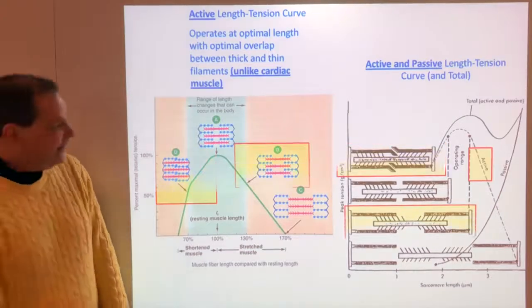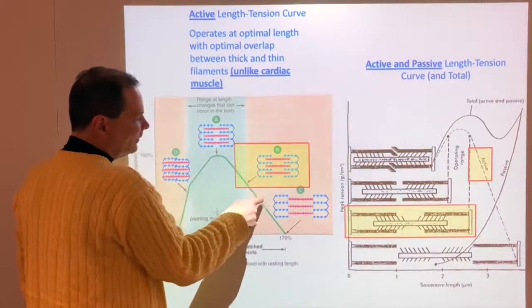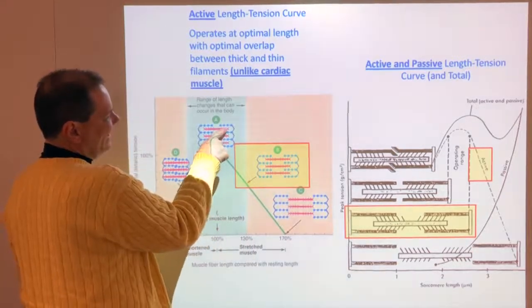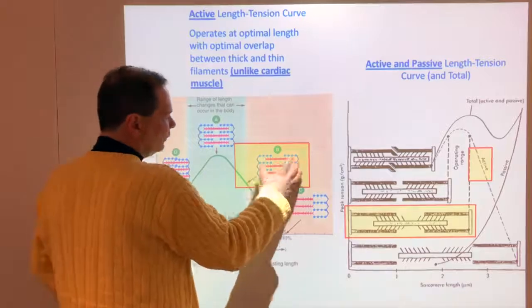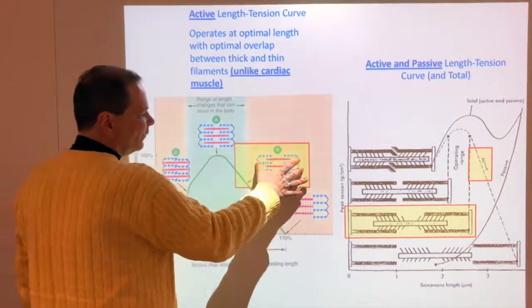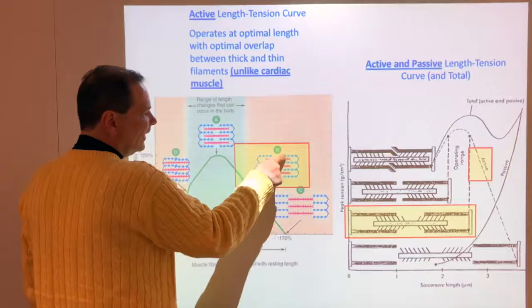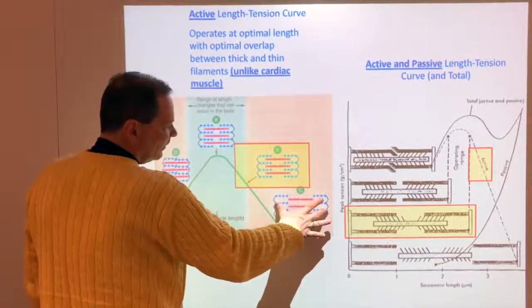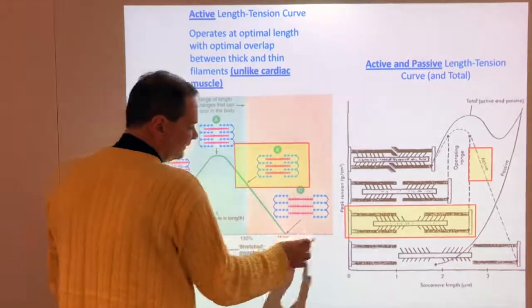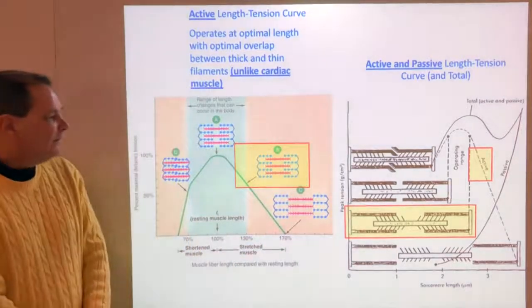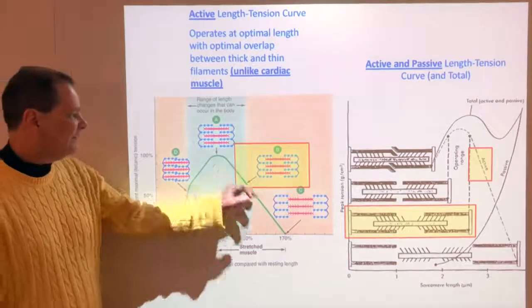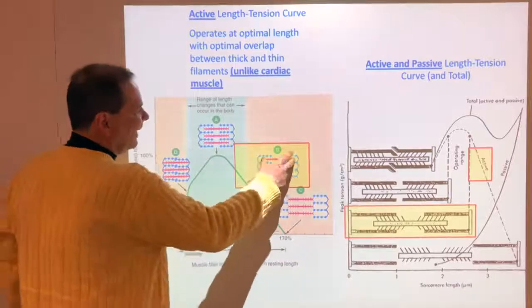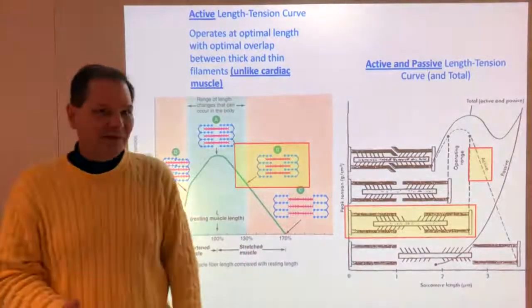On the other hand, if we lengthen this fiber, notice what happens: you've got three dots of actin here overlapping with myosin. Now it's just two as I lengthen it. So that means there's less force being generated because I have fewer myosin-actin cross bridges. And of course, if I continue to lengthen it, then I lose even more cross bridges and my tension falls, all right? So that's why your active length tension curve is what it is. The active length tension curve is simply generated by actin-myosin interactions and through the ATP.